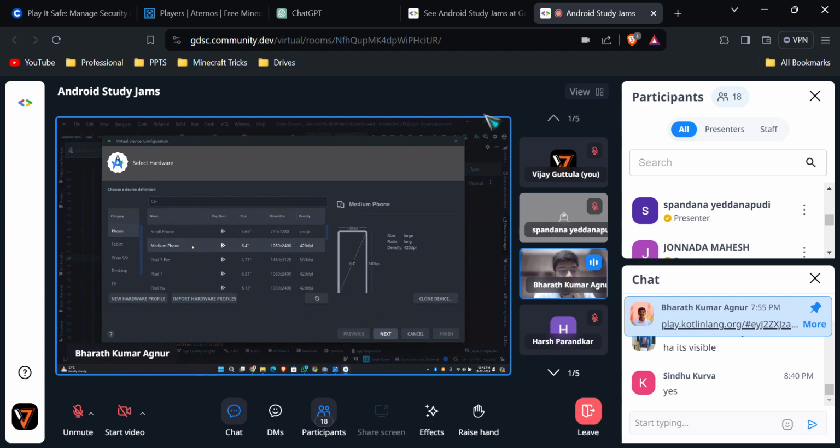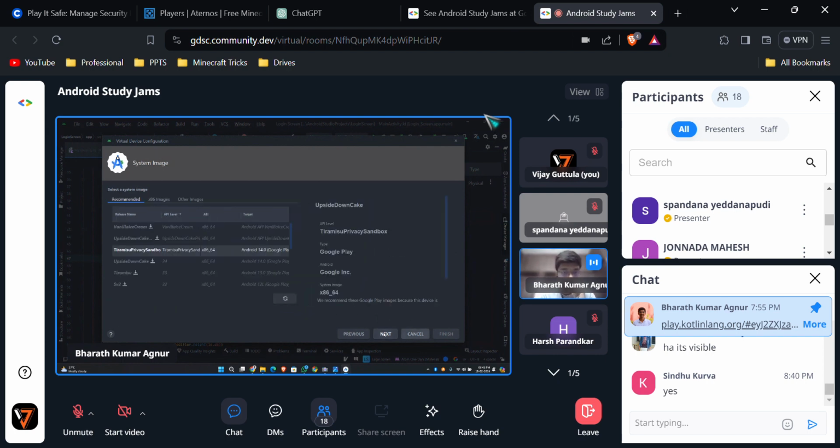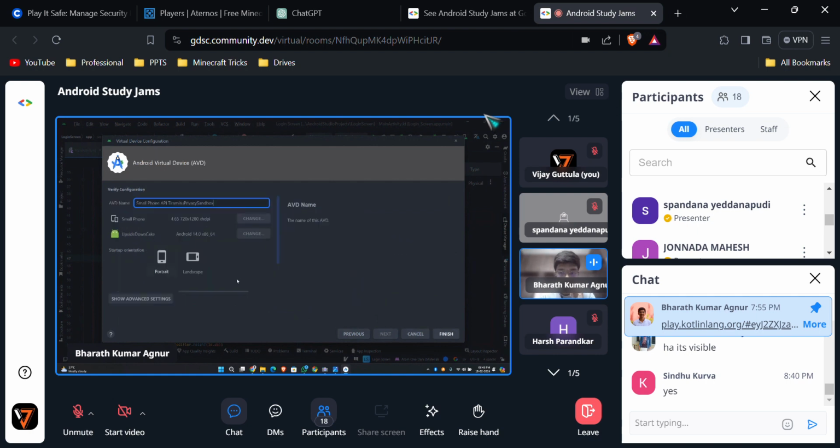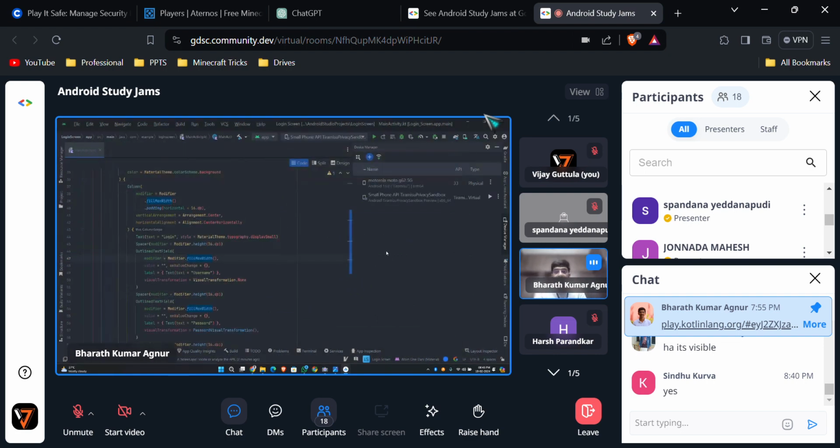You can select some medium phone or anything, or pick a small phone, click on next, click on next, select portrait, click finish. So in some time the emulator for that will be generated and you can run your app in that emulator.